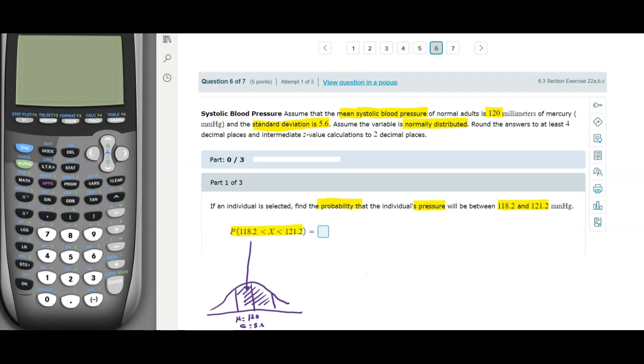So what we're going to do is standardize it. We're going to go to a standard normal distribution where the mean is 0 and sigma is 1, and then figure out the equivalent values here, z1 and z2. Then we transform the same area. To move from this area to this area, we use the standardized formula, z equals x minus the mean divided by sigma.